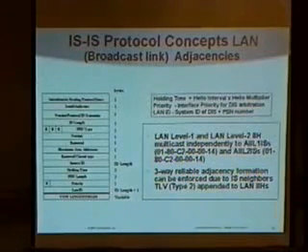And all the fields are pretty much the same. Now, when we send hello packets on LAN, we want to target either level 1 peers or level 2 peers, right? So there are 2 addresses over there: all level 1 neighbors, or all level 1 ISs, or all level 1 routers, and there's all level 2 ISs, which is also the same as all level 2 routers, and the addresses are here, right? And so you just send this kind of broadcast or multicast to these addresses, and anybody listening at those addresses would be able to also respond, right?